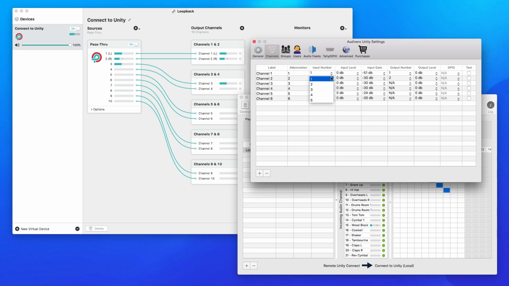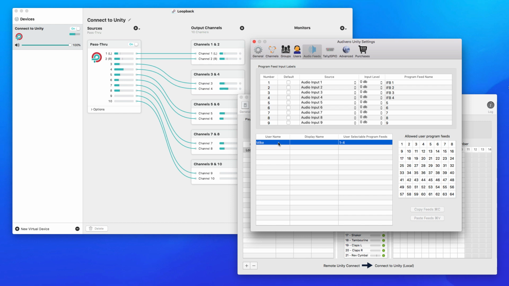If I was trying to combine, let's say, two connects together or something like that. More likely, what I would do is I'd go to my audio feeds tab here, and I would take a user and I would give them these different audio feeds that are available as either discrete IFB audio, some kind of mix minus, straight program feed audio. When they're in their app, in their settings page, and they are scrolling through the different audio IFB feeds here, they'll be able to choose those.